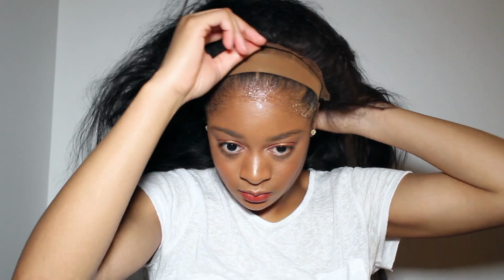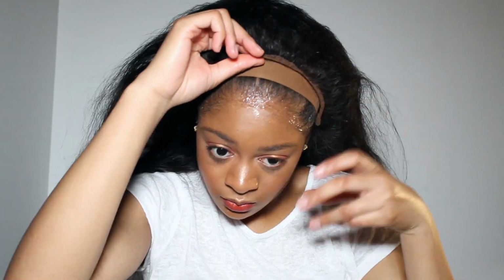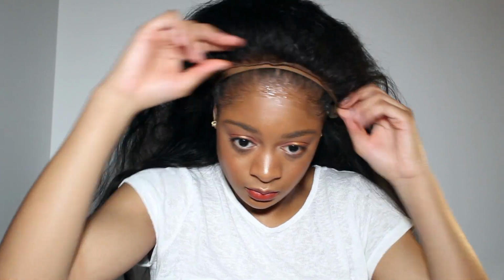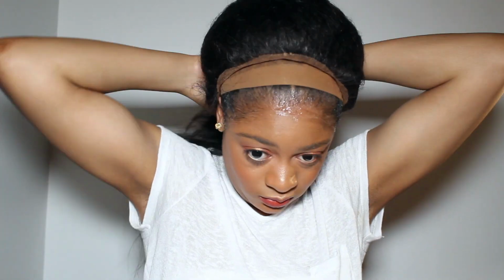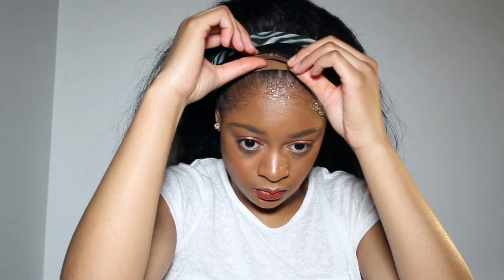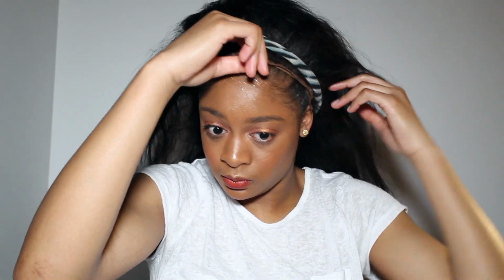But this day I kind of messed up. I don't know, like I said, I was distracted. I've done it like this before too. It's not that big of a deal. But yeah, now you see me after my first layer. While that is drying, I'm just trying to see where my wig will fit, and I'm gonna add this bandana to keep the hair away, because I don't want any hair in my face while I'm trying to lay my wig. So it's just to keep it away from the front of my face, basically.